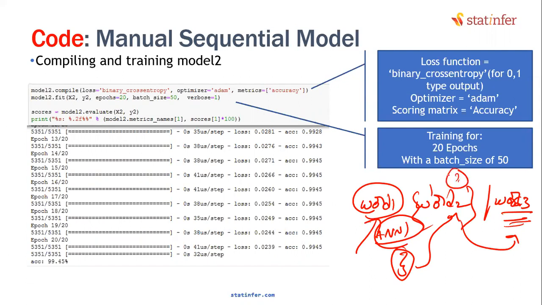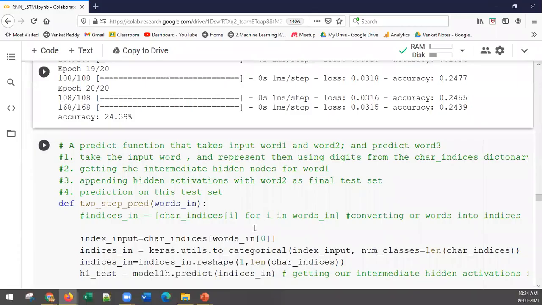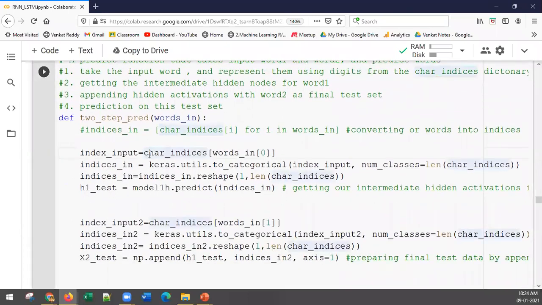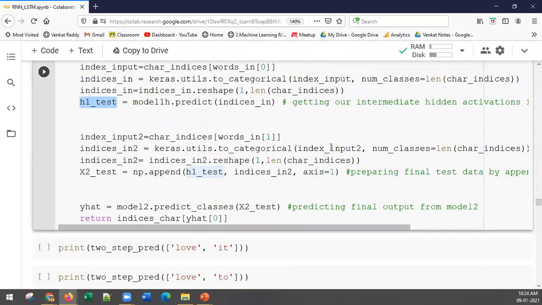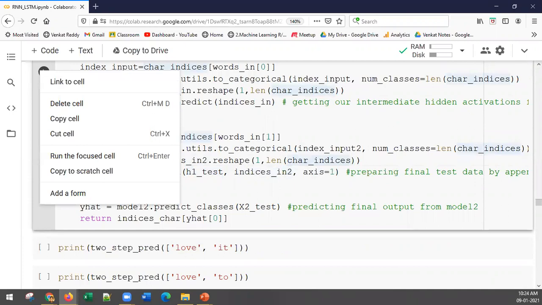Are you getting why we are doing this? Because we want to give respect to this sequence. That is the reason why we are writing a new predict function, which will take word 1, get the partial output, append it later on, then use it in the next output.